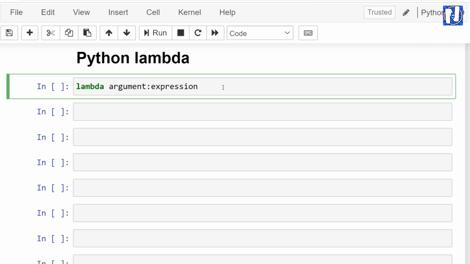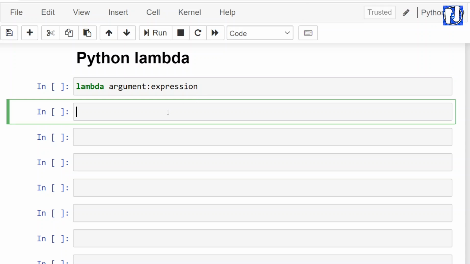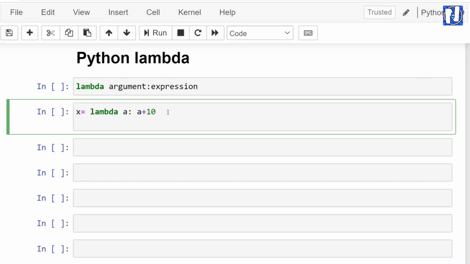Let's take an example of how the lambda function really works. Let's assign x equals lambda where a variable a is added to the integer 10, and we are going to print x over the value 5.